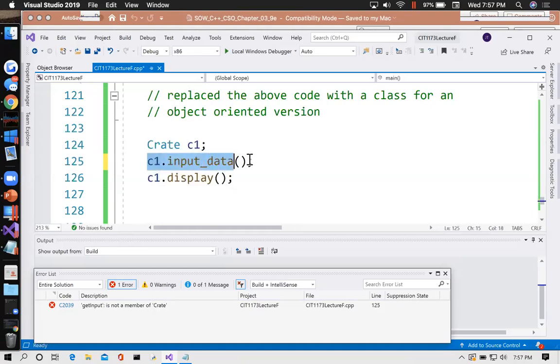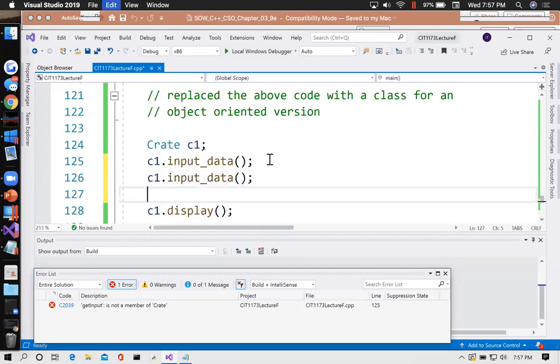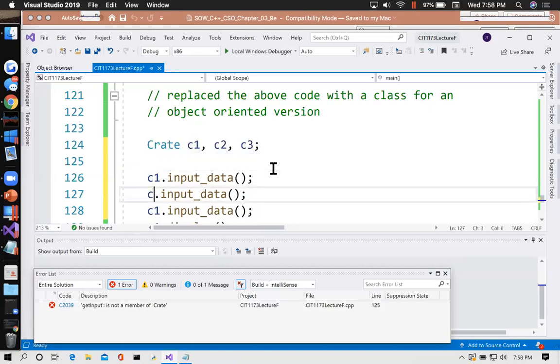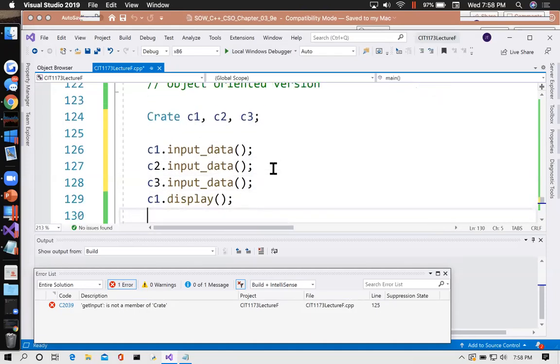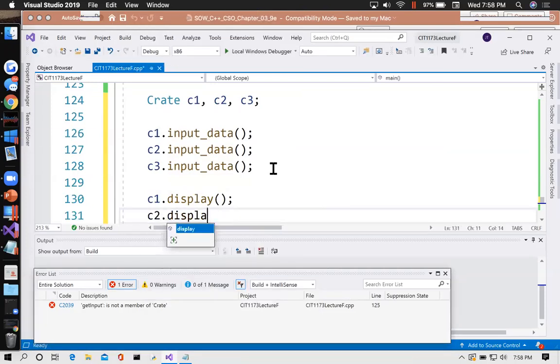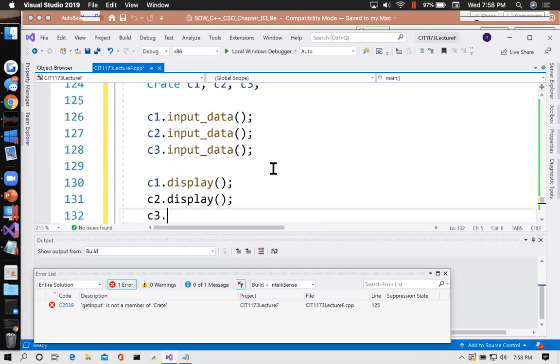And since it's object oriented, we could make it so that we typed in 3 crates, right? We could create crate 1, comma, crate 2, comma, crate 3. And then we could input C1, C2, and C3, and then display C1, C2, and C3.